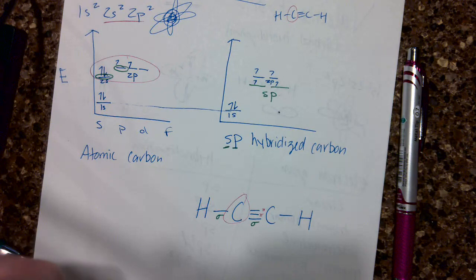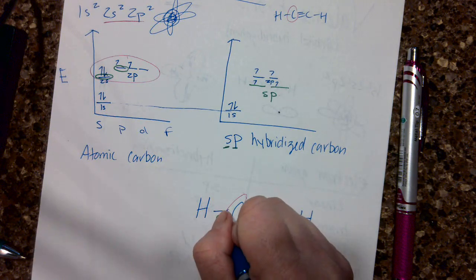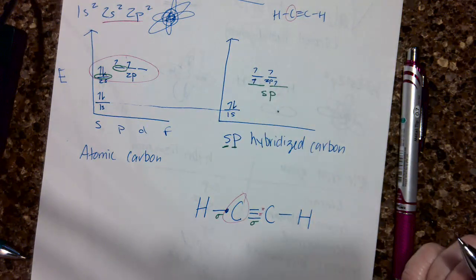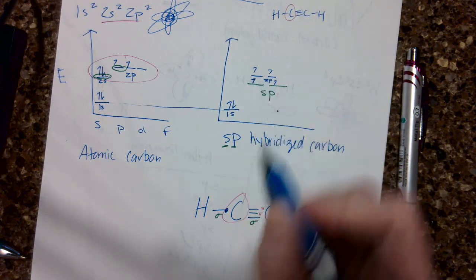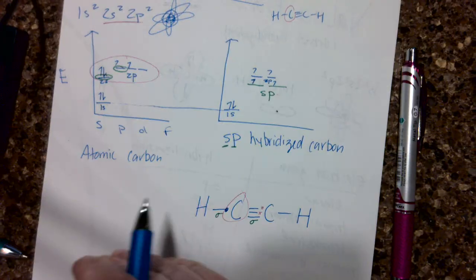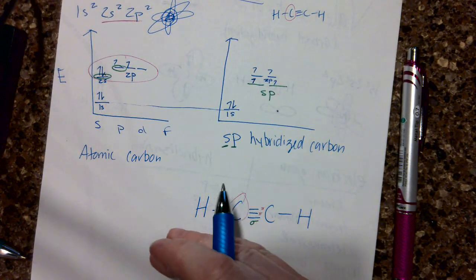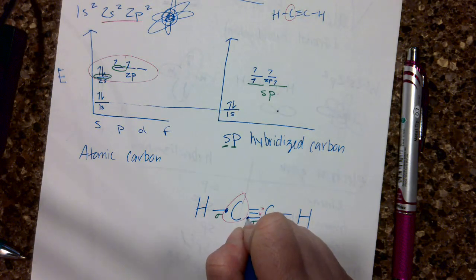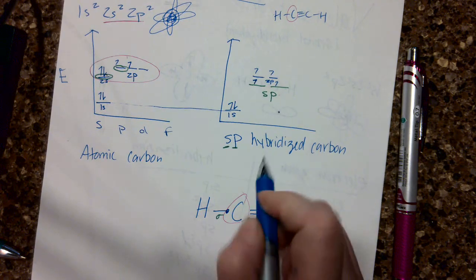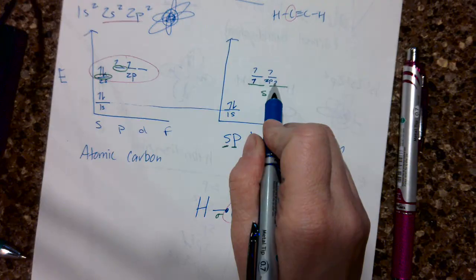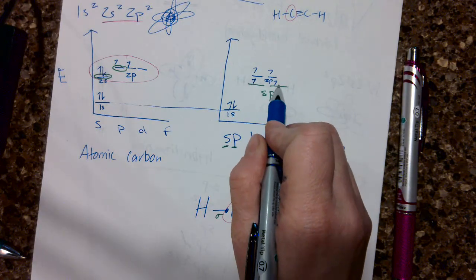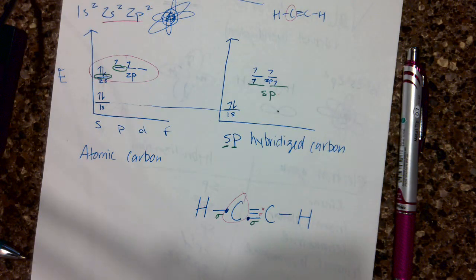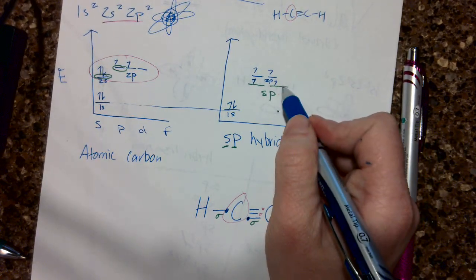Something's going to come crash into your hybrid and interact. Like this electron right here that was in that bond, that's this electron right here, right? And he's leaving an open spot for hydrogen to come over and crash into that orbital and donate his electron and make a sigma bond, right? This electron right here is this one right here, right? He's putting one electron in that orbital and he's leaving an open spot, right? He's putting bait there so that something will come in and crash into it and donate an electron there.